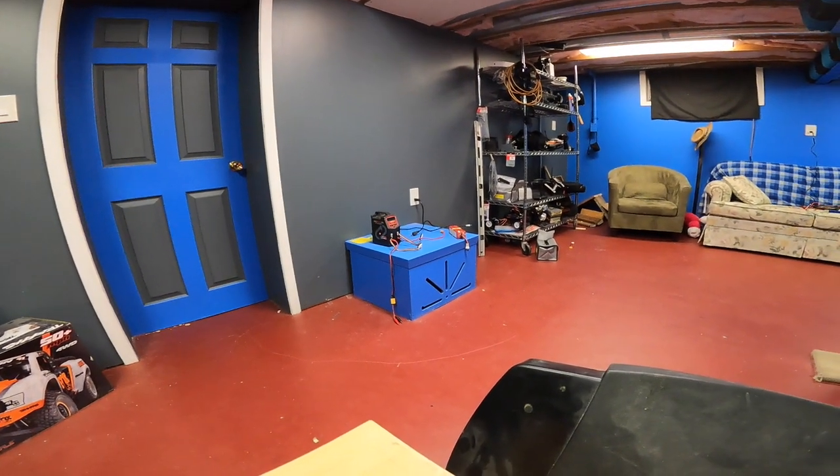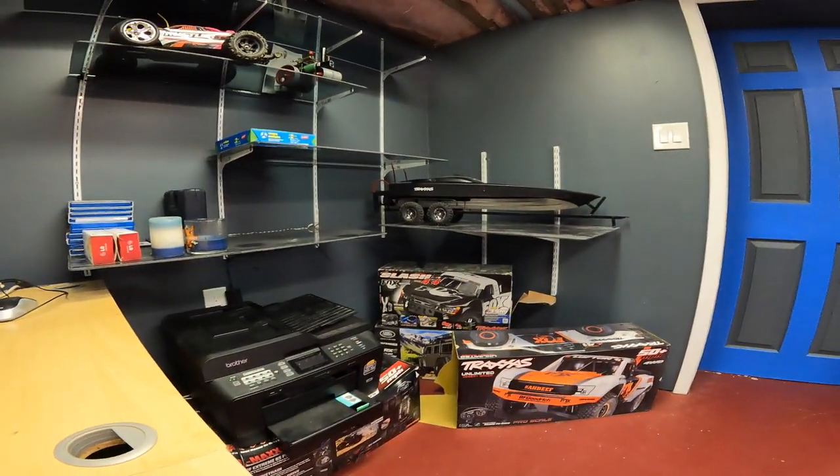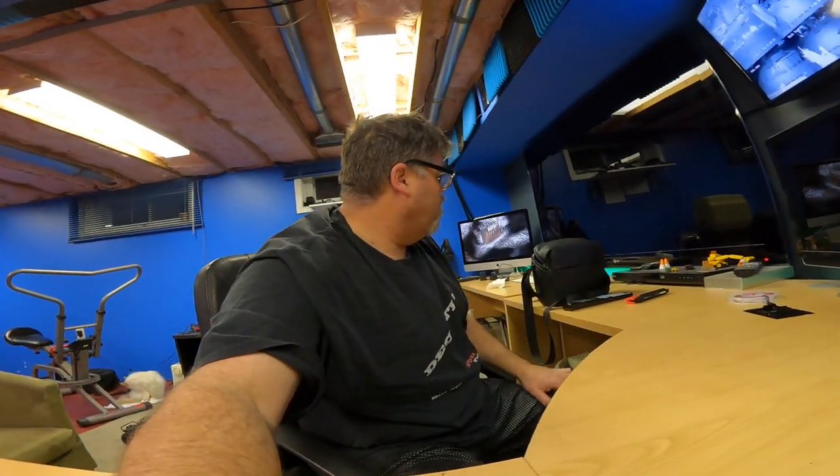I got a charger out today to make sure it works. Those batteries I've got to convert over on the plugs because they're for the boat and I'm going to use them in my UDR - I've got to strip them and change them up. I'm only down one RC to be honest, just the X-Max. Since COVID I haven't been out with anybody - we're playing RCs by ourselves. This is just a quick little update on the RCs. I am having a little bit of withdrawals from the RCs. I've got the engine build going on and should have that intake on Tuesday.